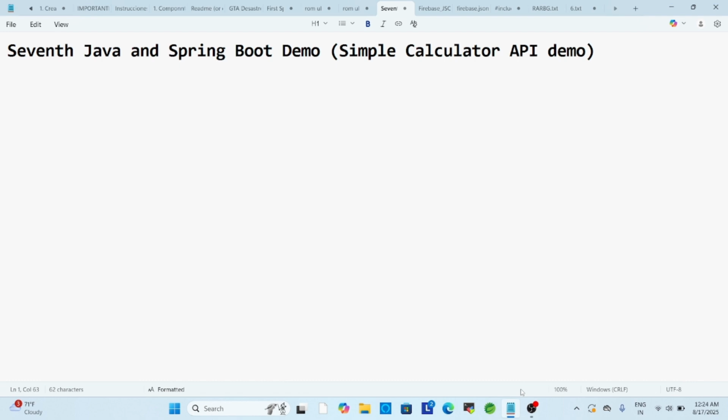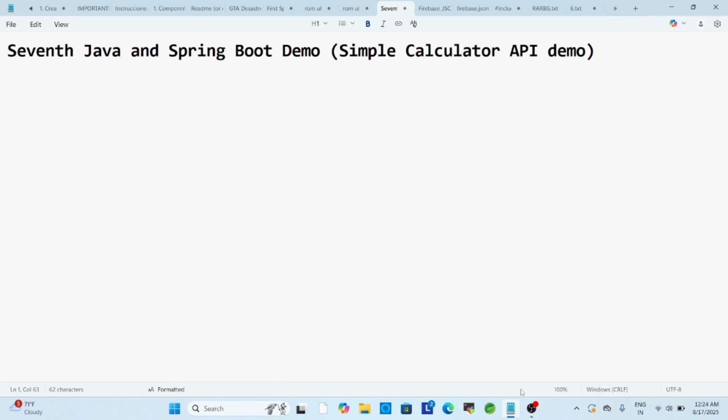Finally, this demo also highlights the importance of simplicity and clarity. Even a small API can show core principles of web development: endpoints, request parameters, responses, and error handling. It allows us to focus on learning the core concepts without being distracted by unnecessary complexity like a database or user authentication. So while the calculator operations are simple, the ideas behind them, web communication, API design, input validation, and reusability, are fundamental skills for app development. By understanding these principles with a simple example, we prepare ourselves for much bigger projects in the future.